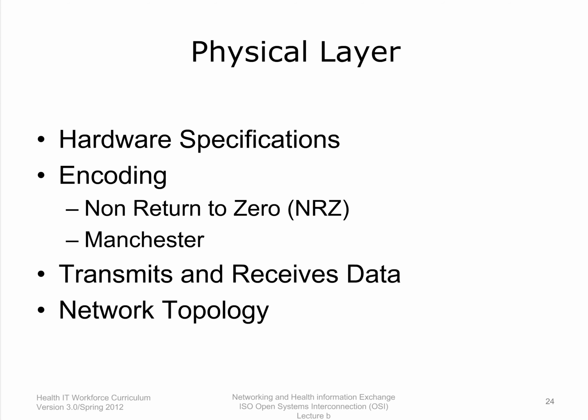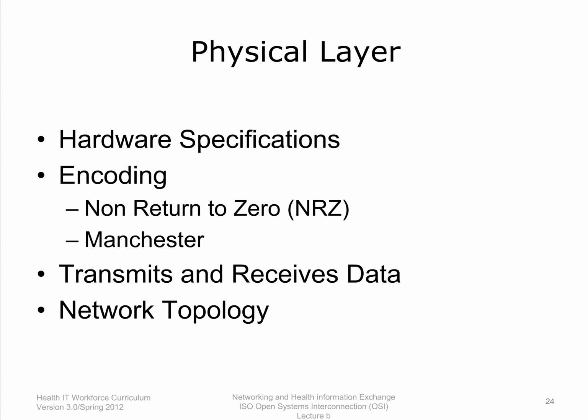Slide 24. The physical layer transforms bits into signals to be sent across the network media. This is the layer at which data is actually transmitted across the network media. It is commonly referred to as PHY. At the physical layer, we have the specifications for hardware like network cables, connectors, wireless radio transceivers, etc. This layer is also responsible for data encoding.